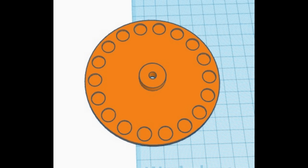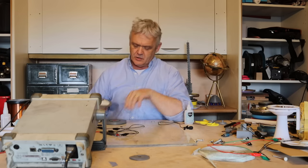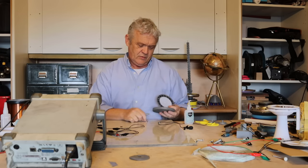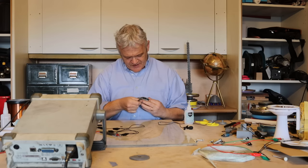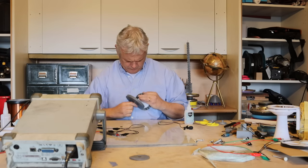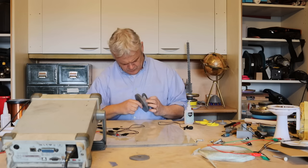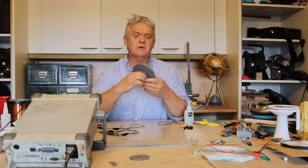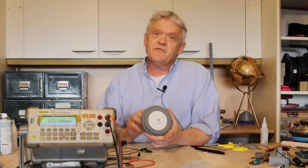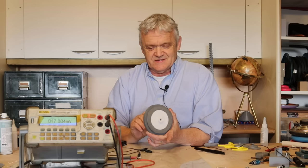So the magnet rings are pretty self-explanatory. You put 18 magnets in north, south, north, south, and then we put a bar through one of those. It goes into that with an 8mm washer as a spacer. There we go, like that, and then we put the other one on the other side. Now if we give this a quick spin by hand, we'll get some kind of voltage reading out of it.